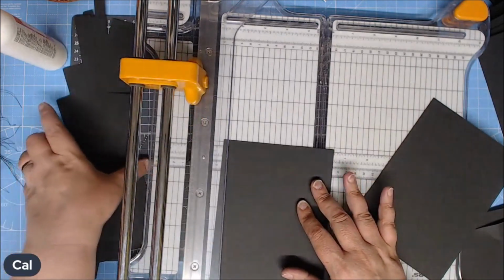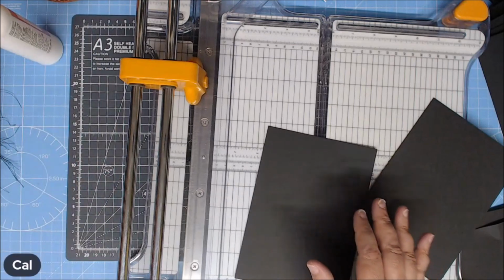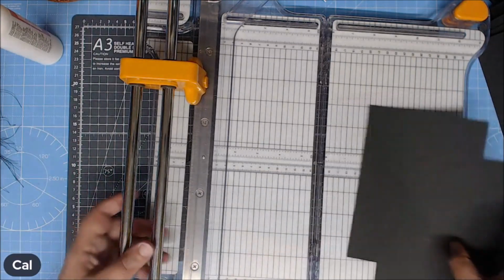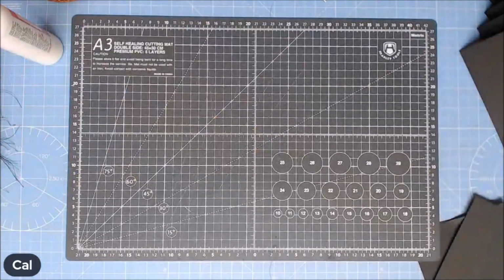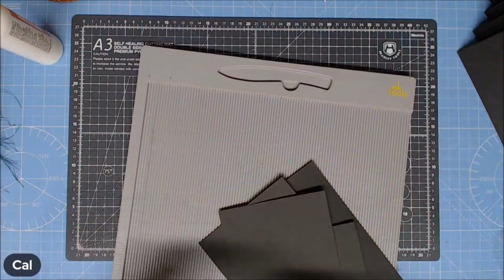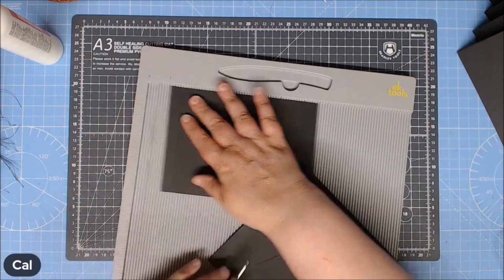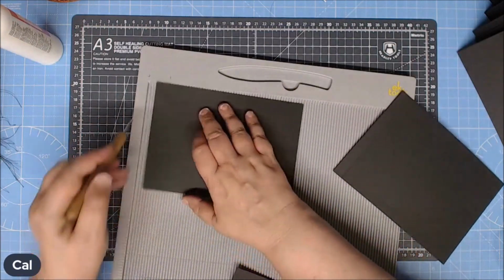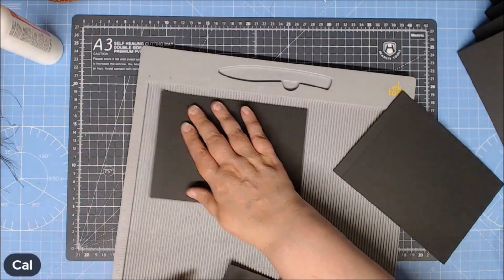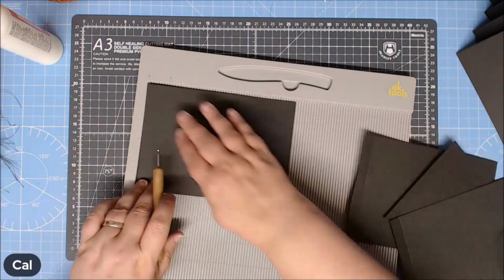So 4 at 5 by 7. Okay, let's get rid of those. Right, so time for your scoreboard. And all we're going to do is these last ones that we cut, the 5 by 7, we're going to score on the 7-inch side at 1/2 inch. And they're all exactly the same. So you're scoring on the 7-inch side at 1/2 inch.